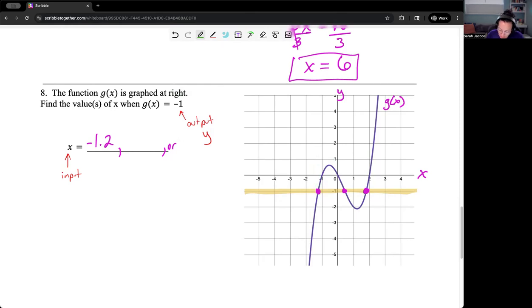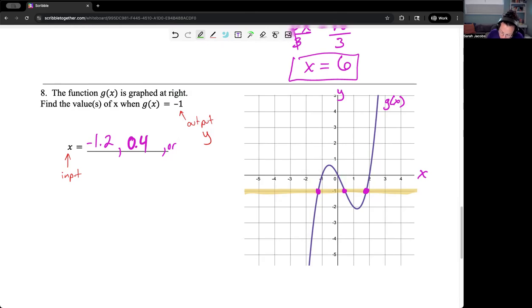Realistically, anything that's reasonable for this value is going to be correct. We're not robots. We don't have super fine detail on this graph. What I need you to communicate is, okay, it's past the -1, it's going towards -2, but it's somewhere between those. As long as your number does that, you're good. Same thing here. This next point, the x value seems to be maybe a little less than half. So I'm going to say 0.4. That's a little less than half. Could it be 0.38? Absolutely. Could it be 0.42? Absolutely. As long as it's in the ballpark, we're good.